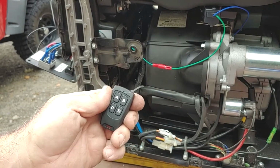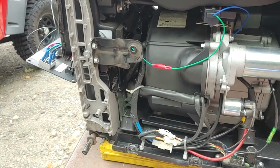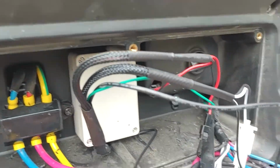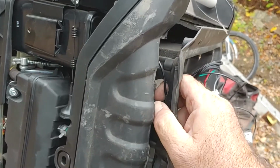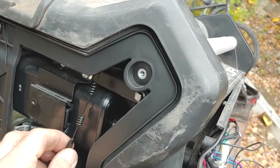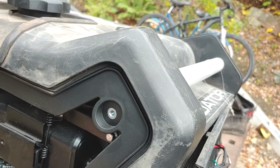Works as advertised. That is awesome. Now, let's put this baby back together and be done with it. So sweet. All right, to fix my antenna dilemma, I drilled a big old hole in the side of my box here. Not really worried about weather getting into that because there's a factory big old hole on the other side. So I just kind of pried it out, drilled out the hole with a step bit, made it look hideous, pushed the antenna cable through, and I think I'm going to tuck it right up inside here. See how I tucked it up? I'm going to tuck it right inside there.